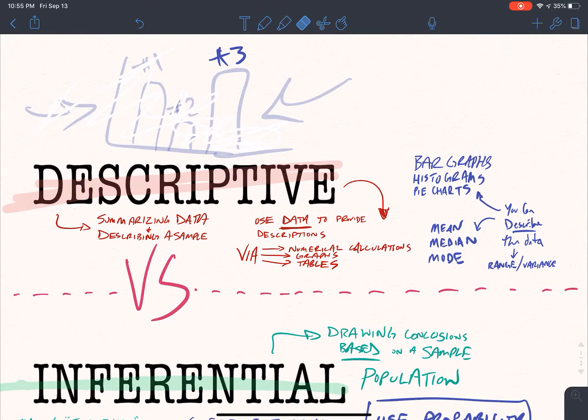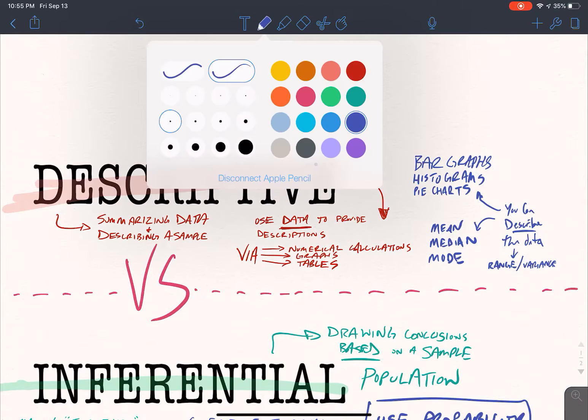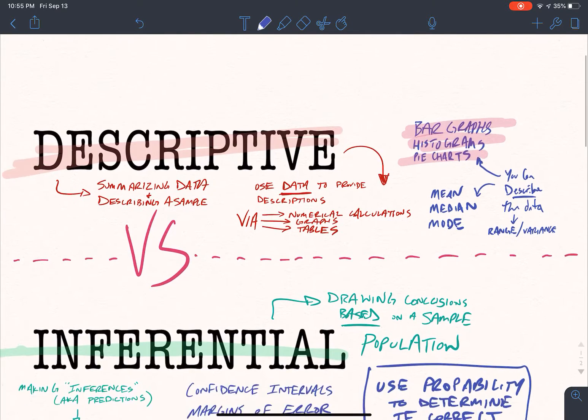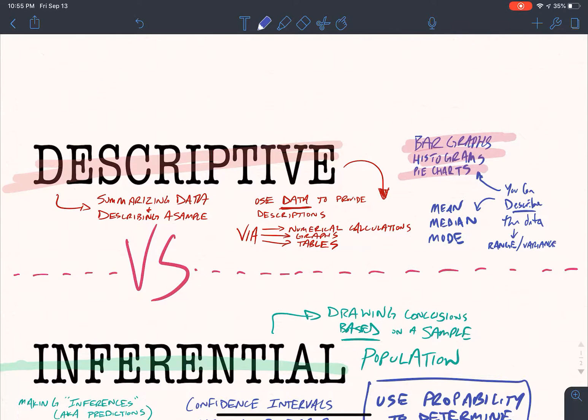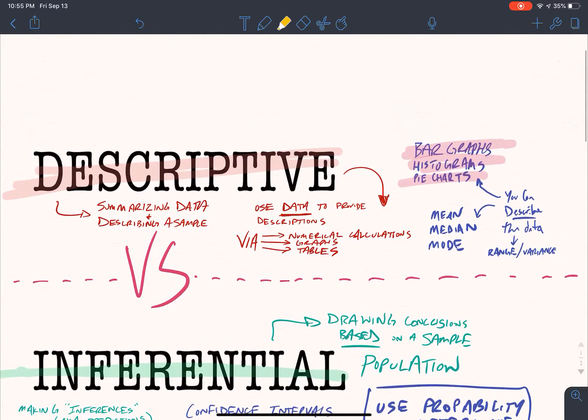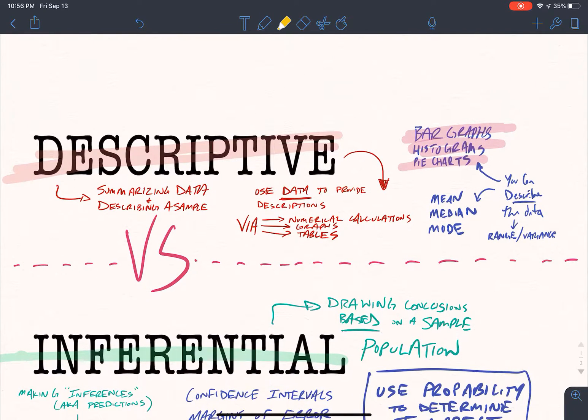You might even describe the numbers in some of the other sections. So that's also prevalent in your histograms. It's going to be prevalent in pie charts, bar graphs. You are describing what you are seeing. You're not giving your opinion. Do not misread that. Descriptive means you are describing the data, and you are looking at a sample. It doesn't have to be the entire data. It could be a portion of it. It could be you're looking at 20% of your whole data set, but you're describing it.